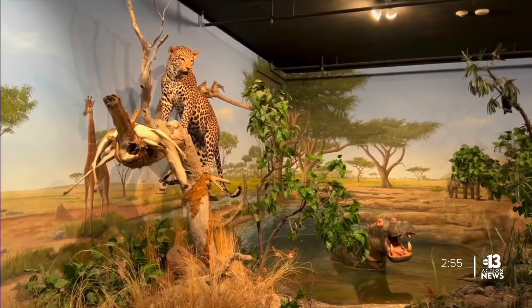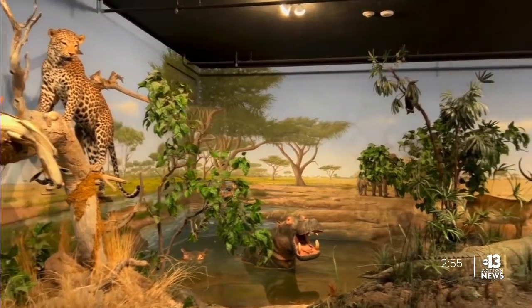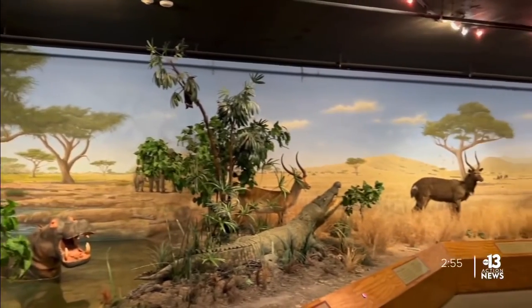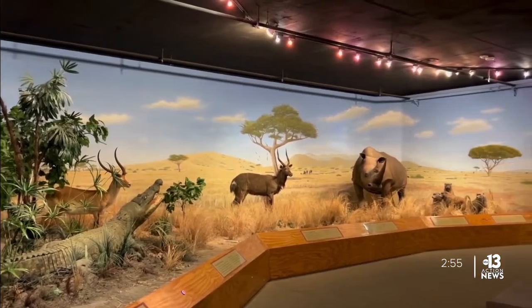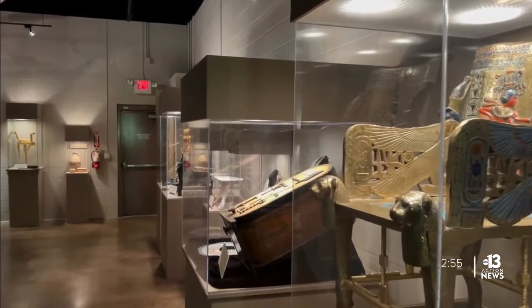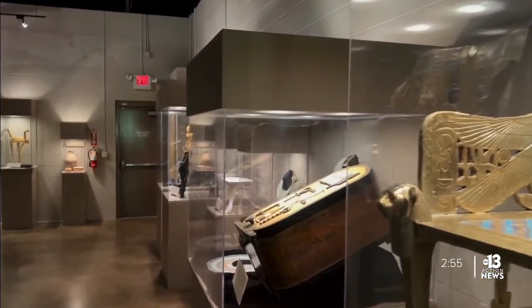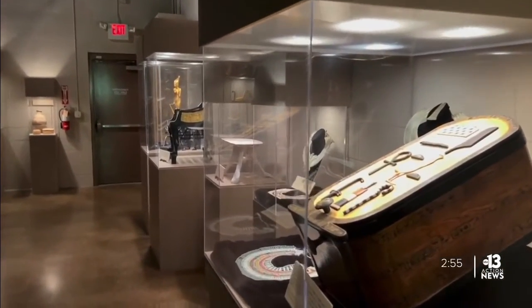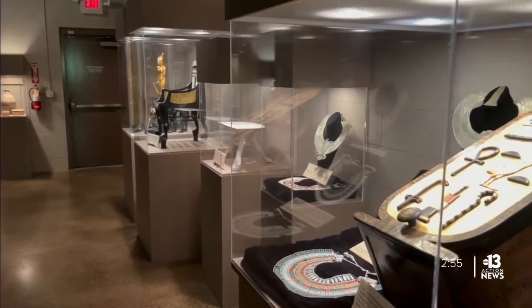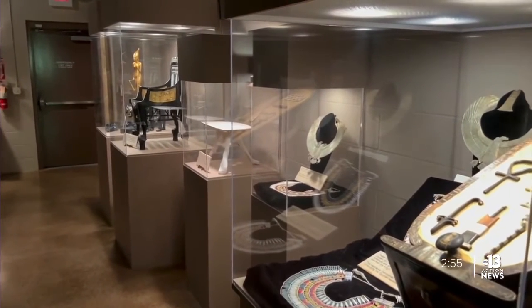A team of 20 helps bring the museum and its exhibits to life, along with several volunteers who have been behind the museum since its start. It's a variety of folks that have donated over the years. Actually, our founding executive director, Marilyn Gillespie, just retired this past July after we marked our 30th anniversary. And she was one of the original volunteers that had started the museum. And so in celebration of her legacy here, we were looking back through some old photos and things like that. And literally, she was the driving force for this museum.